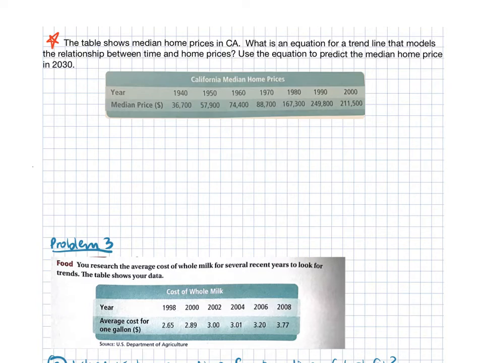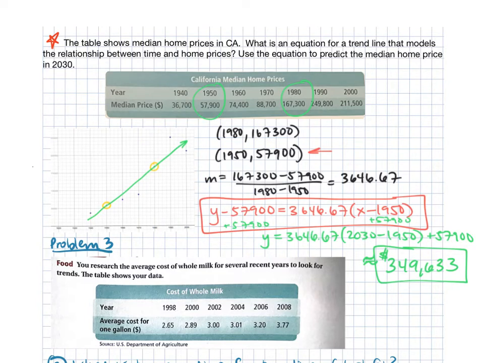Okay, so I cheated a little bit. I used Desmos, which we're going to be using in the next problem anyway, and I just made a table and made a graph of it. So here's my scatter plot. I picked these 2 points here, and then here's the slope of that, and then I picked this point for my equation and plugged that in. So this is my equation. And then I plugged in 2030, and this is the answer.